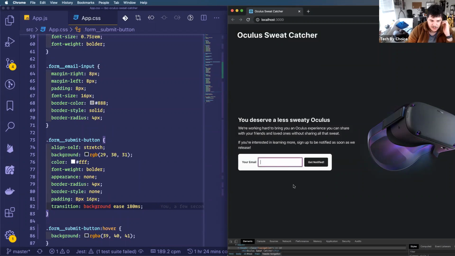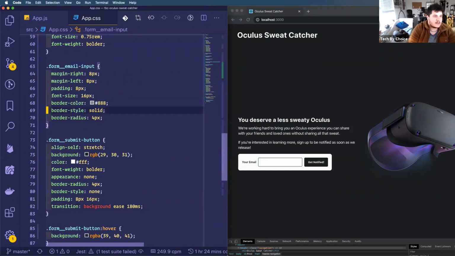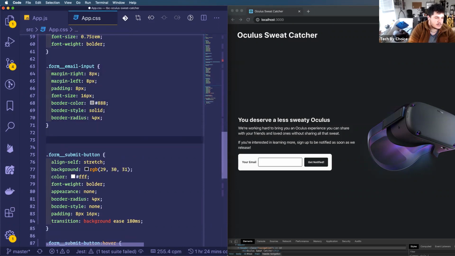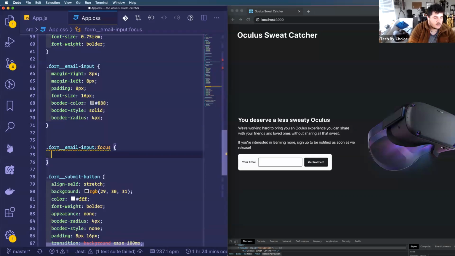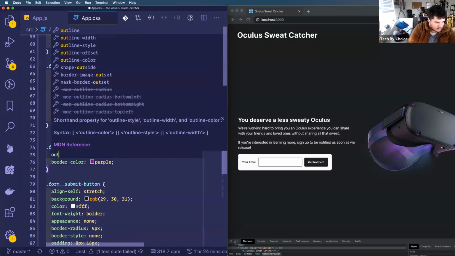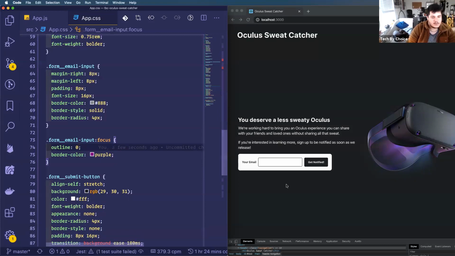We could also do this to this email input, so that instead of getting that default purple, we're getting something different. So I could say in our form email input on focus, we'll have a border color of, let's call it purple. Make it more defined. I'm also taking away the outline, just that thing that it has on by default. And now when I focus on my element, I can see that I have that nice little purple color.